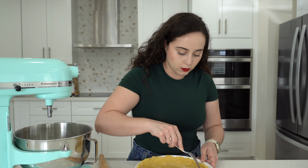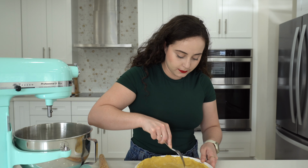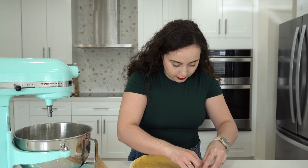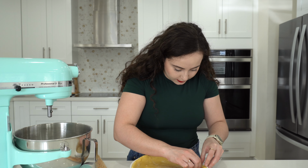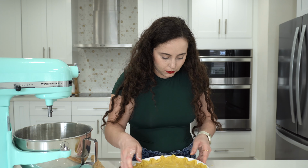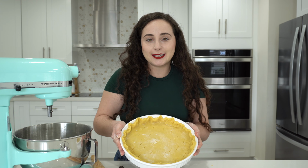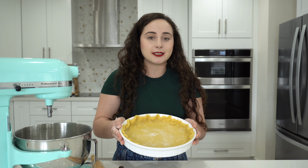First I have to poke some holes in the bottom. And now I'm going to try to make some cute little ends. And here's my cute little pie crust. Now I'm gonna preheat the oven to 375 degrees. And while that's preheating, I'm gonna pop this into the freezer for at least 15 minutes.